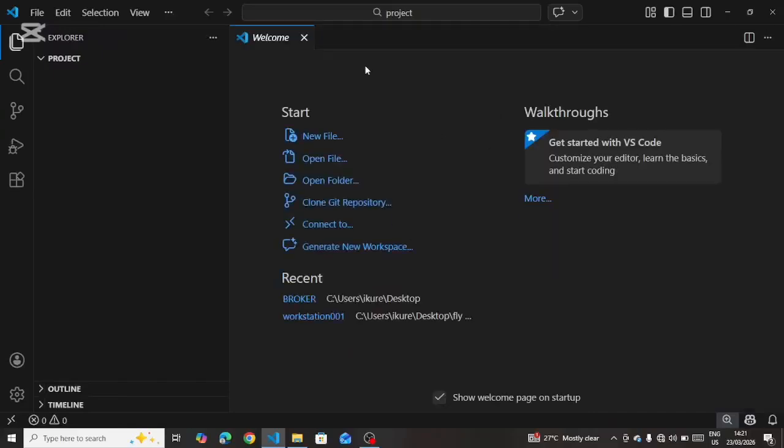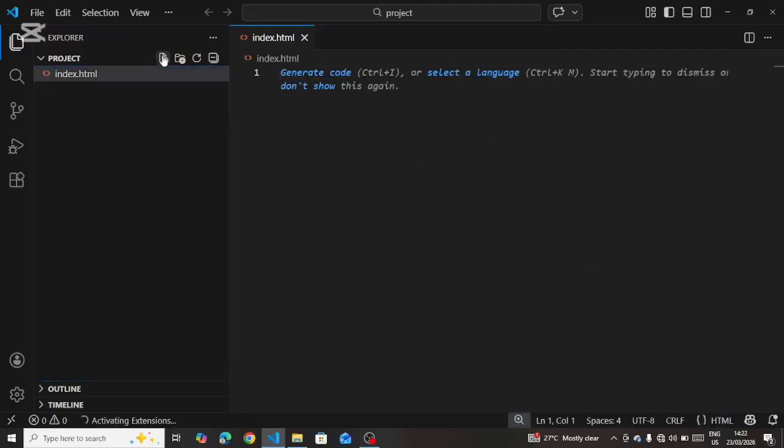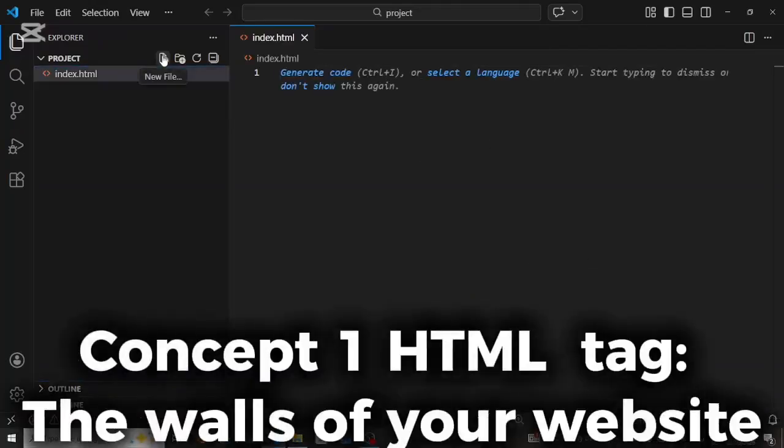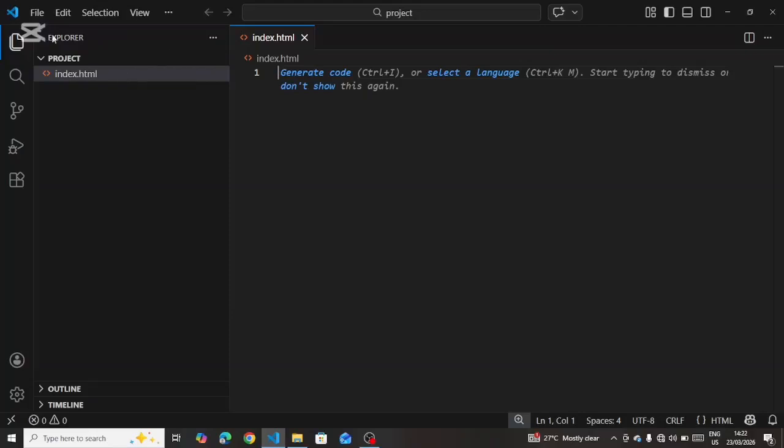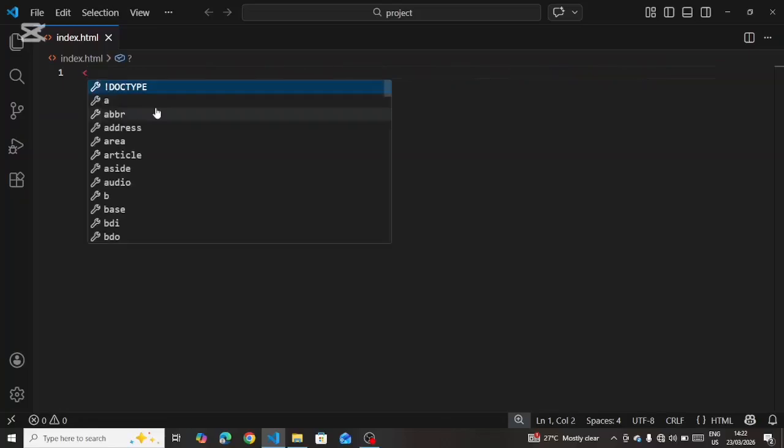So the first thing we have to do after this phase is create our first file in the projects folder. In our projects folder, we create our first file, which is index.html. Here we have our index.html, and the next thing we have to do is to actually use the first line of code, which is called the doctype. So we can here just press shift and our curly brackets. Here we have our first pop-up, which is doctype.